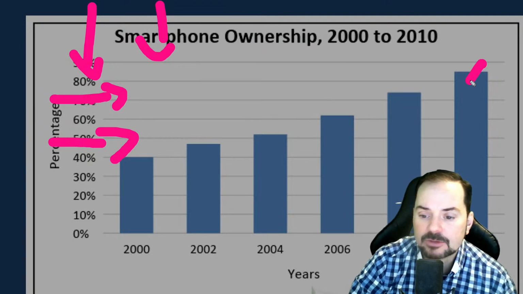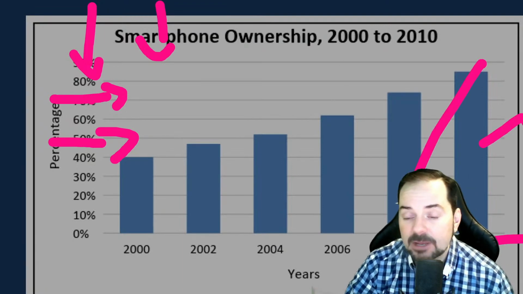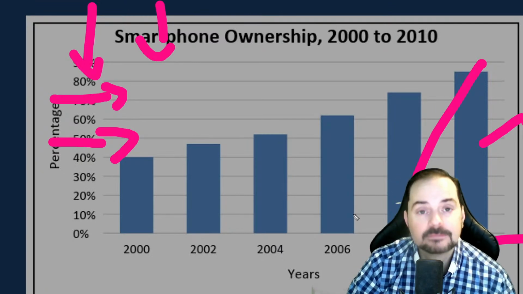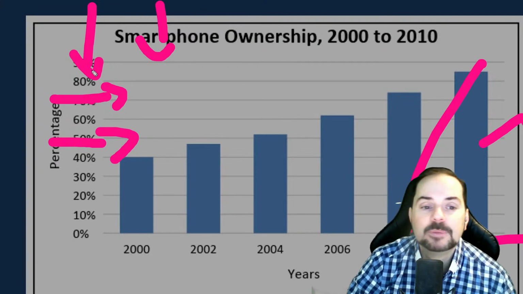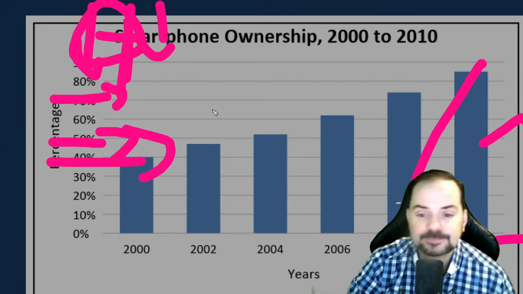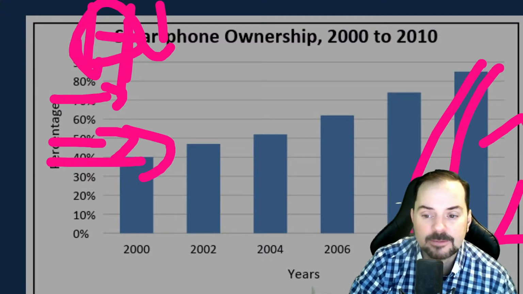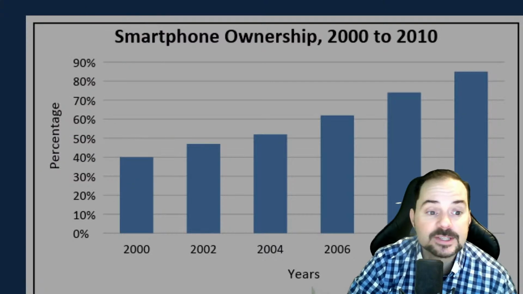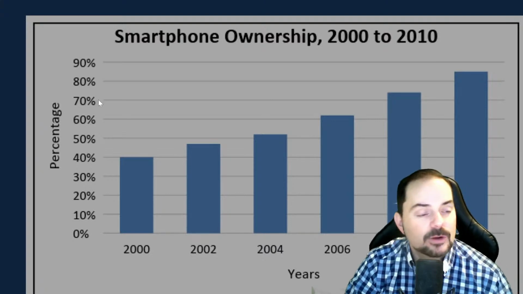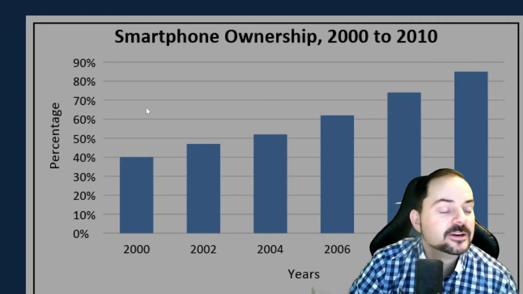All right, don't jump around. So don't look at this and be like, "Ooh, look at that big bar in 2010. It's huge." That's great. I'm sure you'll notice it. It's not going to run away. But start with the title and then work your way from top down, left to right. Don't get too excited about giant bars. Some people get really excited and that's all they focus on, and they go, "We can see the most people used phones in 2010." Well, yeah, all right, but how did we get there?